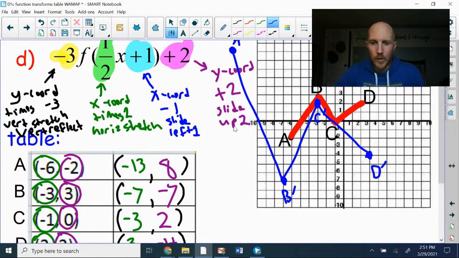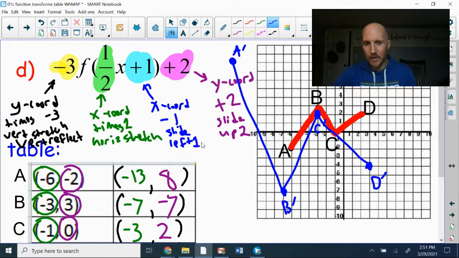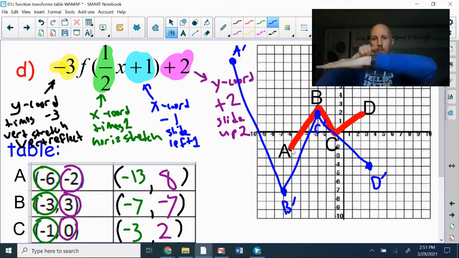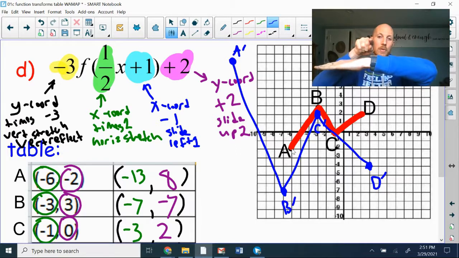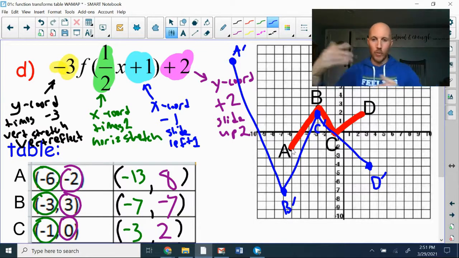Okay, so we can see this is what the graph would look like. We can see each of those 4 transformations happening. The sliding down 1 space, left 1 space, and up 2 spaces is probably the easiest things to recognize. These other things are a little bit harder to see, but you can see point A. If we look at the first transformation, it was the yellow one, is to reflect across the x-axis. So point A was originally below the x-axis. It is reflected above, and also been stretched 3 times as far away from the x-axis. So it's going to be 3 times taller. And that's what we see.